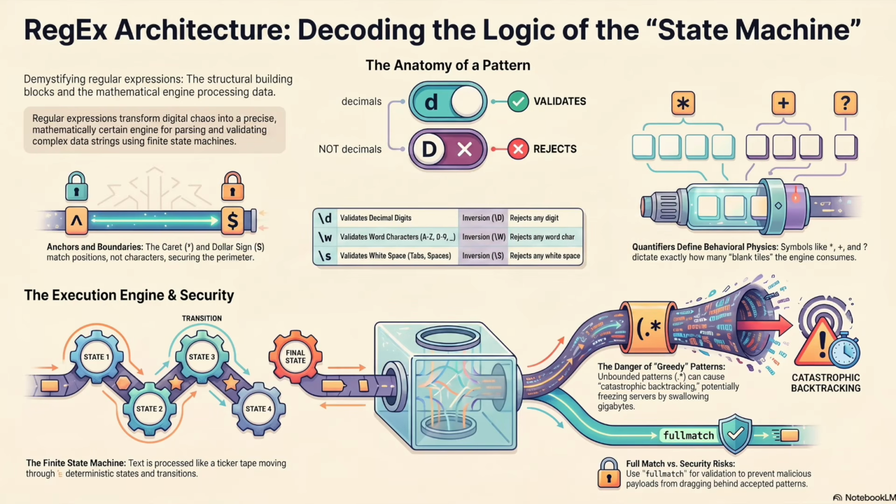If you've ever accidentally dropped a heavy book on your keyboard, or a cat just walked across your desk. Right, exactly. And you look at your screen and you just see this string of characters that looks completely chaotic. Just a random, jarring mash of letters, numbers, dollar signs, brackets, and slashes. Yeah, it's just pure digital entropy to the average observer.